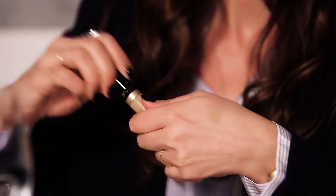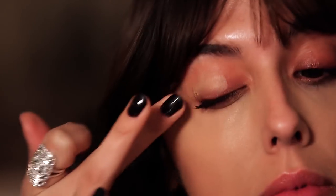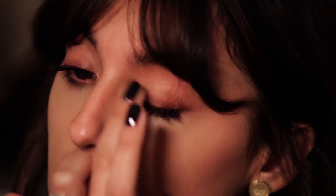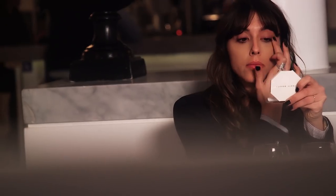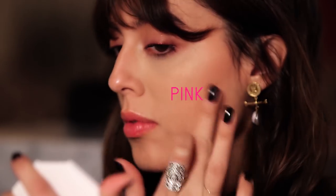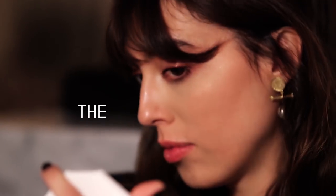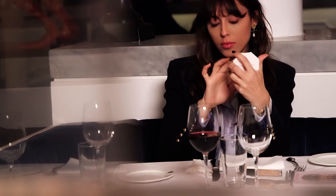One other thing I'm gonna do is apply the concealer on my eyelid to use it as a base — it's really gonna help me applying my eyeshadow. I'm not gonna powder it. I'm gonna keep the dewiness of the concealer to blend this eyeshadow really easily. With my finger, I'm gonna apply highlighter. I like this one because it's pink, and to balance with the yellow tones of the brown I'm gonna use on my eyes, I want to have a bit of pink to refresh my skin.